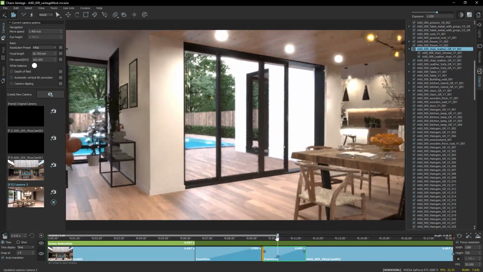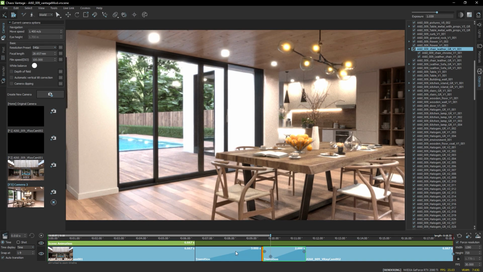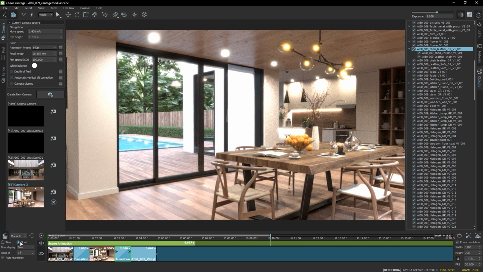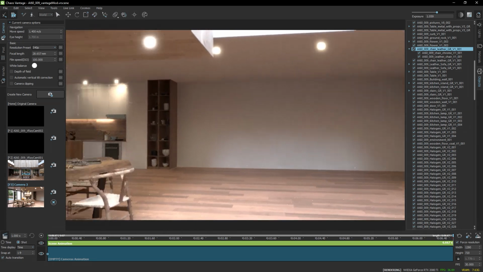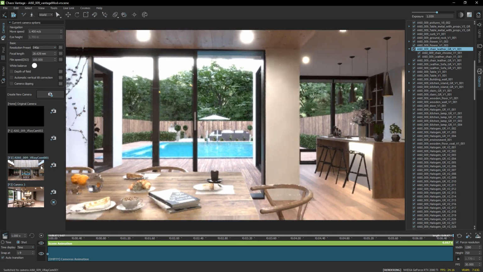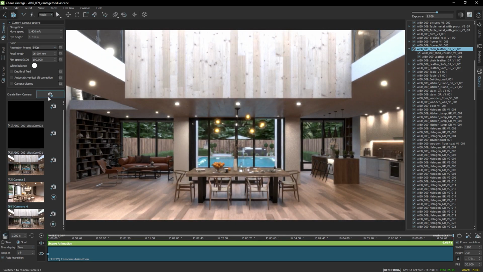In the animation editor, we also added a new mode called the shot mode, and that represents the animation in a different way, where you can see a queue of your cameras with transitions between them. And the blocks of the transitions are with fixed length. As you can see, we have 2 seconds or 3 seconds, but they look the same. I'm going to delete all of these cameras and create a whole new animation to show you how you can work with this mode. So let's position the camera first in the original position.